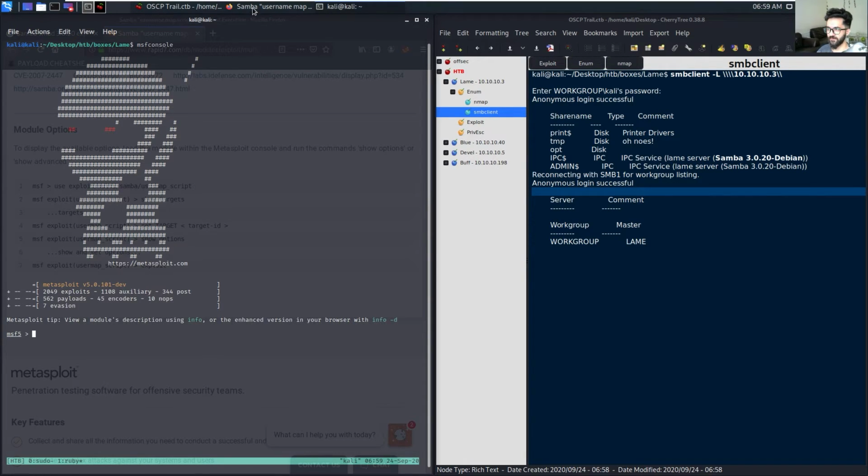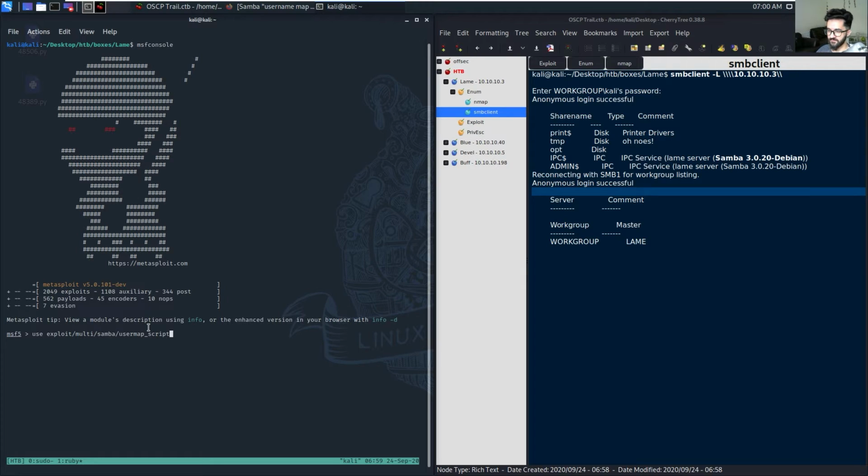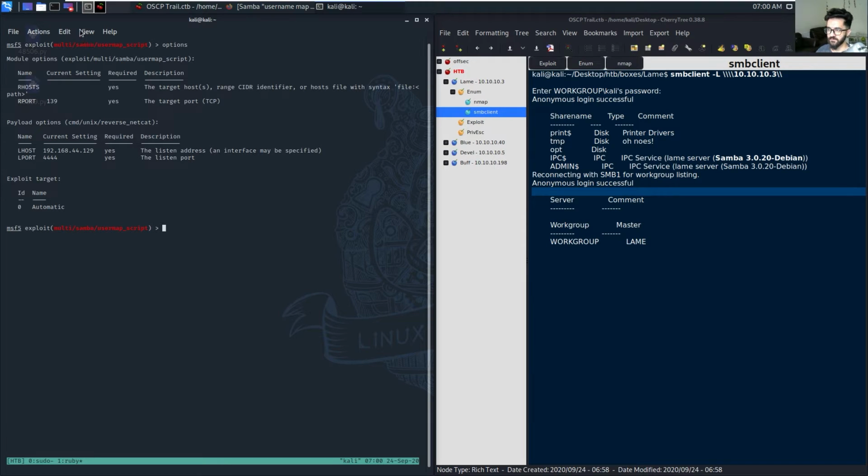Okay, so we go back to the page and we see we have it here. It says it's an exploit and it's Samba usermap script. So we're going to copy this and paste it here. No payload. There we go. Perfect. Now that we have it, we look at the options, being the remote host and all that good stuff.